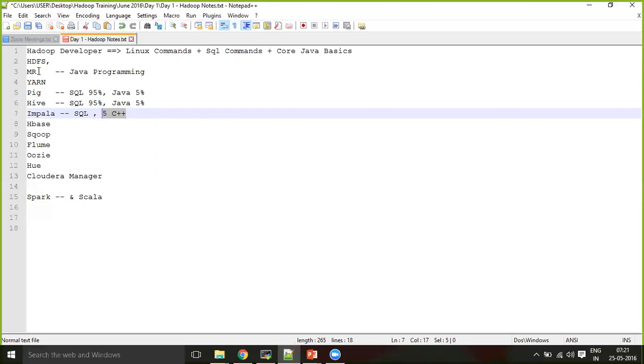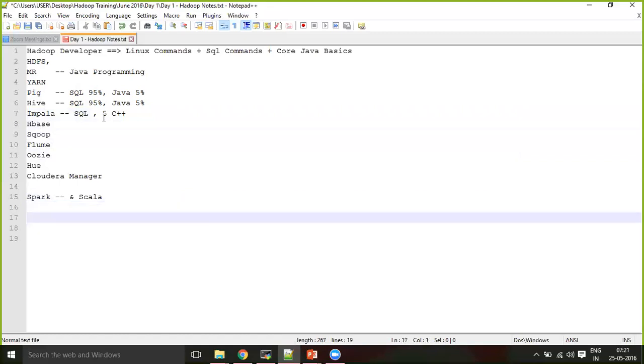So there are many places where too much advanced concepts may be helpful only in very rare scenarios. For them, I will be providing you the documentation. If you see the C++ UDFs, if the majority of you vote yes, we need them, I will definitely cover them in the sessions, even if it exceeds beyond the 60 hours of planned Hadoop training.